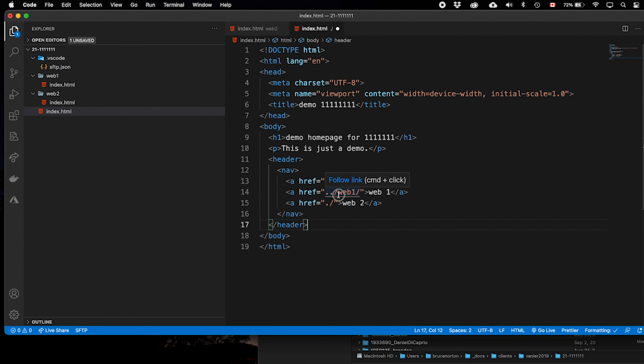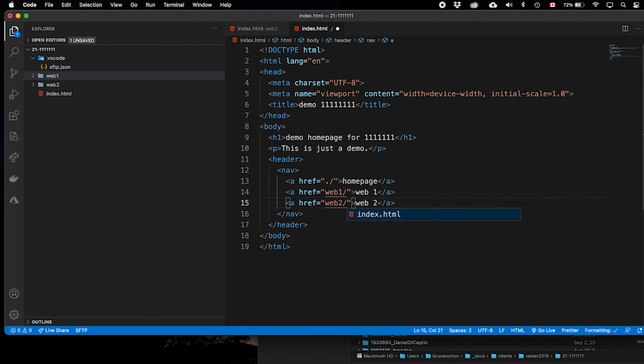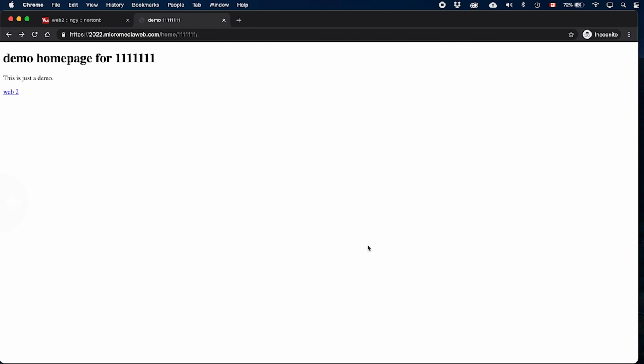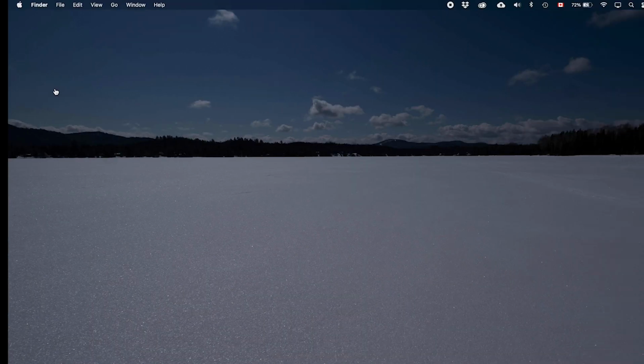Now I have to change things a little bit because already we're in this folder, right? So I'm in my root folder already, my student number, so I'm right here. So for my home page, I just stay in this folder. For Web 1, I just go into Web 1, and for Web 2, I just go into the Web 2 folder. So it's going to go in there, look for the index, and we should be good. So I'm going to save this, upload it, and if I come back here and refresh my home page, now you can see I've got my home page, which stays in this page. I've got Web 1, takes me to Web 1. I've got Web 2, takes me to Web 2, and we're all good.